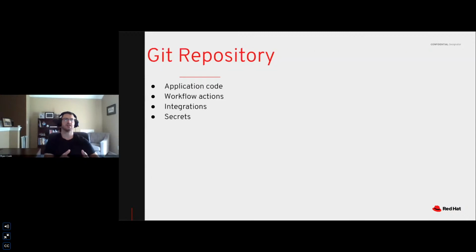So lastly, the Git repository. As I said earlier, you're going to have your application code in there, which is a given. But when we start doing these workflows and these actions, files are created within the Git repository itself, which makes it kind of cool because anytime that you modify your workflow, the modification to the workflow could be a PR, and you can test that new workflow as a PR. So you can ensure that you keep yourself safe the whole time. And it makes it a really nice process.